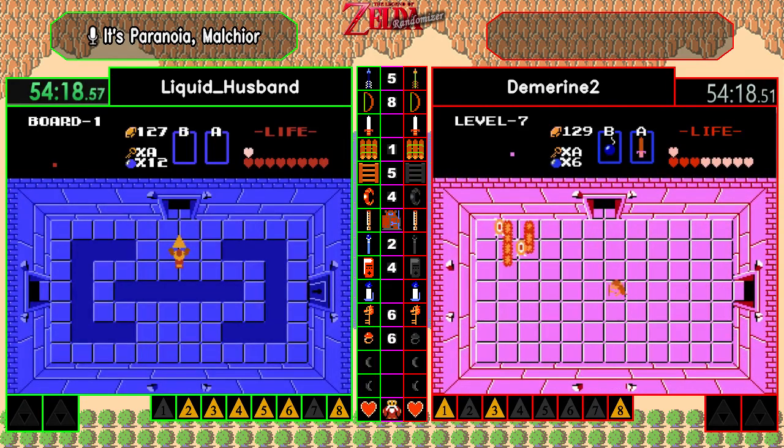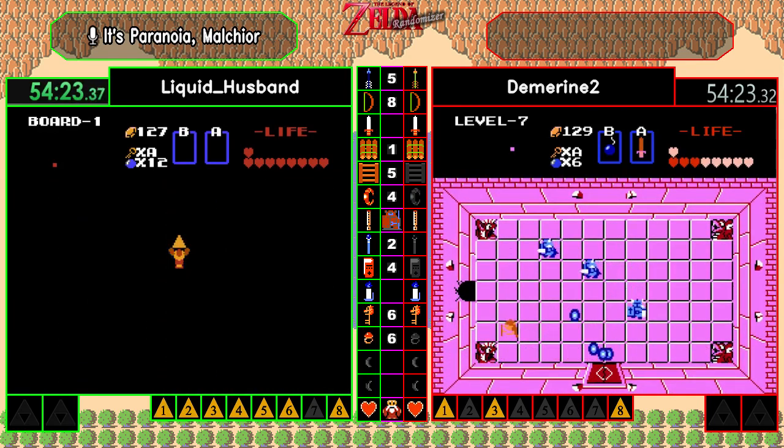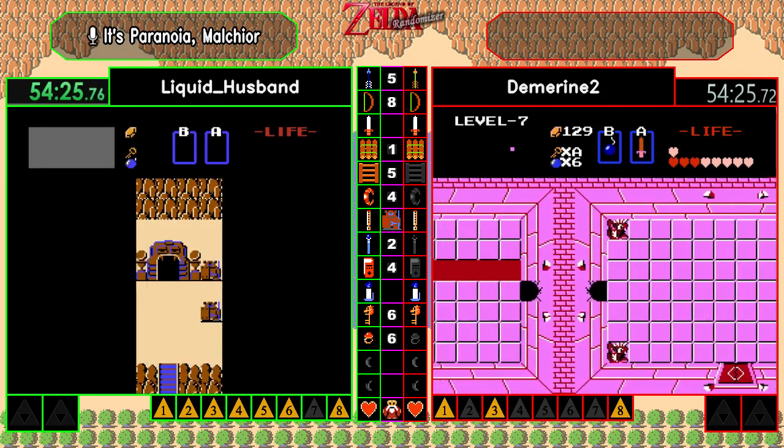Triforce. Liquid Husband will be leaving level 1 behind and headed over to level 7, which is at level 2. He's like, thanks, Patra. That's all I needed.